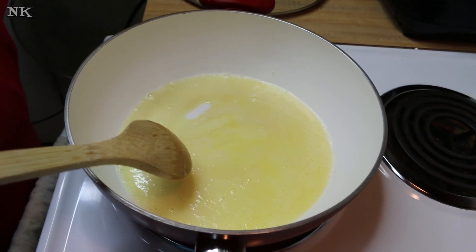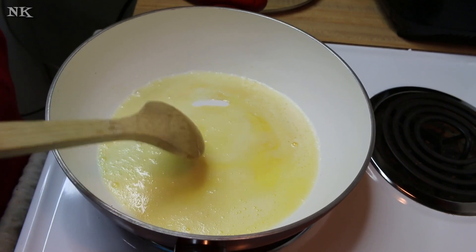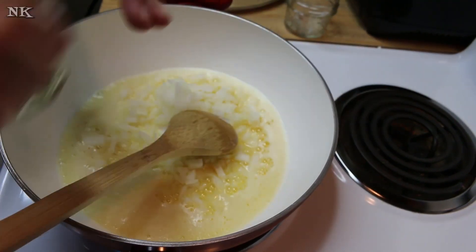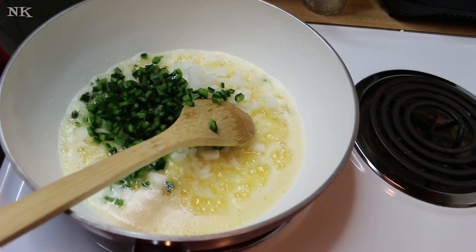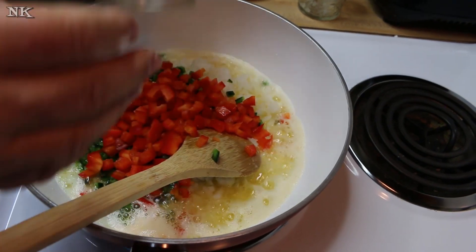I've got my butter melted. One thing I want to suggest is that you melt the butter just until it's almost brown — you want that water to cook out of it. You really want to get that sizzle in there and you don't want the water to have to cook out after you add everything if you haven't let it heat up long enough. So that's one of my suggestions. Now let's get all of our veggies in the pan.